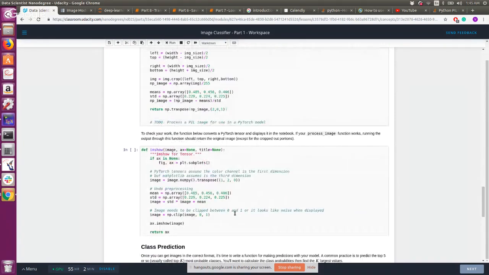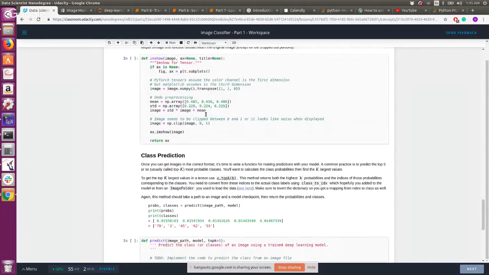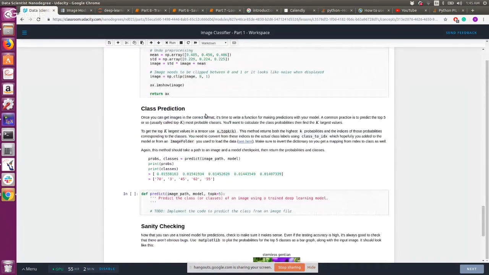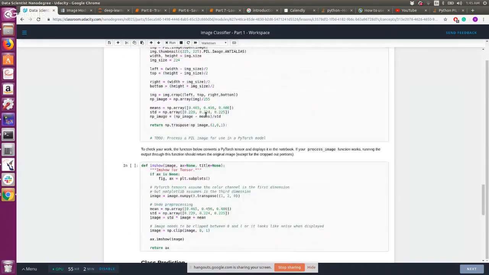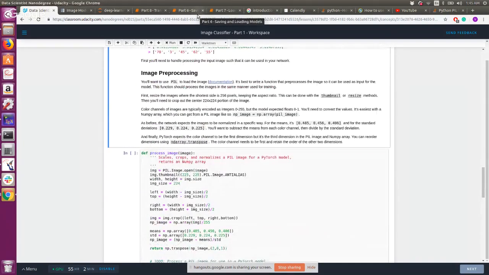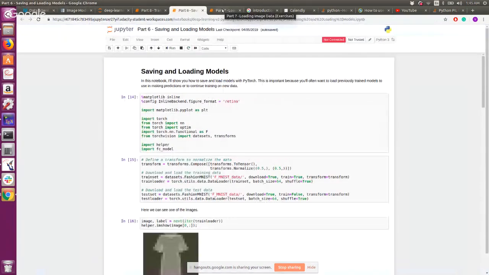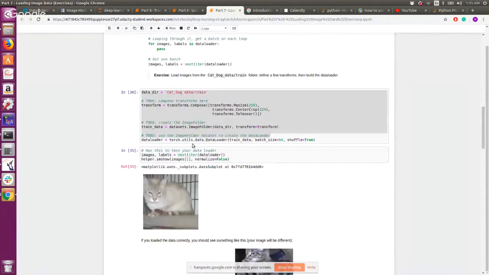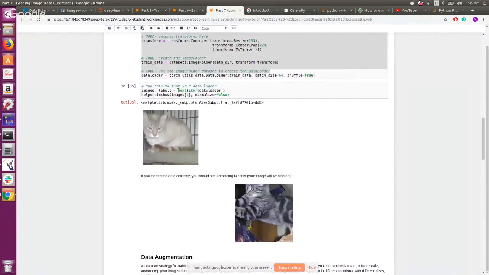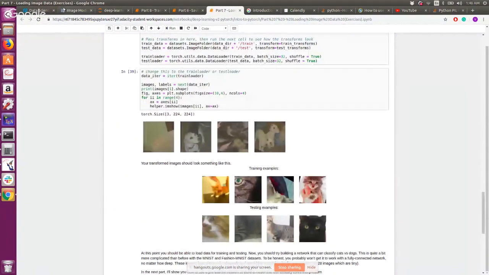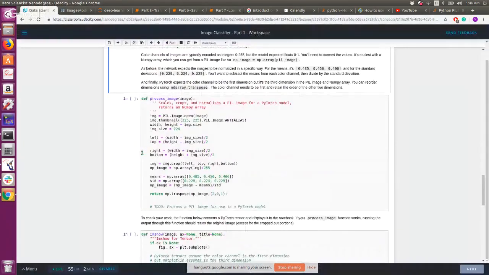After this there is imshow, which is already there. Maybe I pasted it or it was there earlier. Now you can see the image after pre-processing. We already did this part in the cat version of the data: we applied the transformations and then showed the images. The same thing is being done here. Now we'll be able to see which kind of flower it is.